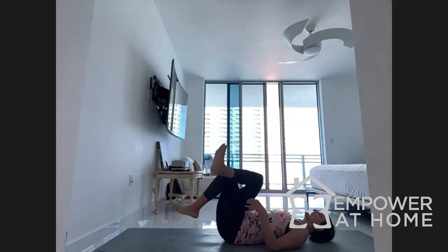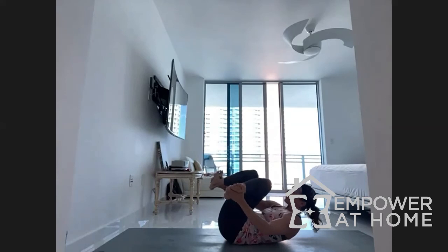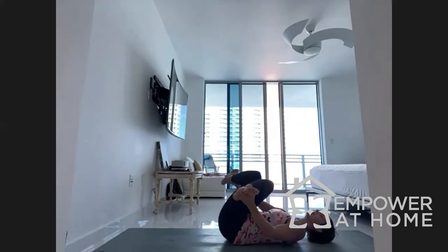Cross the right leg over the left. Hug your knees in towards your chest. Maybe reach for your feet. These are like cow face legs, but I always think of motorcycle handlebars.